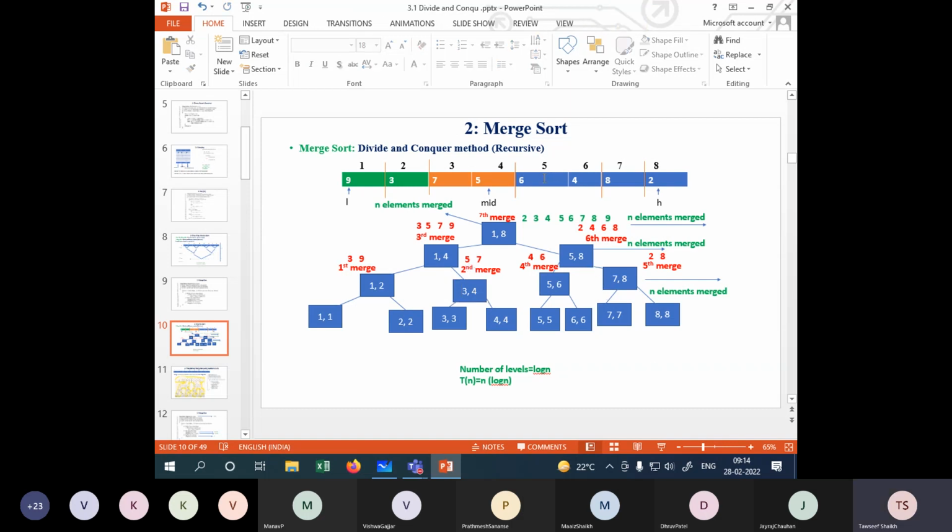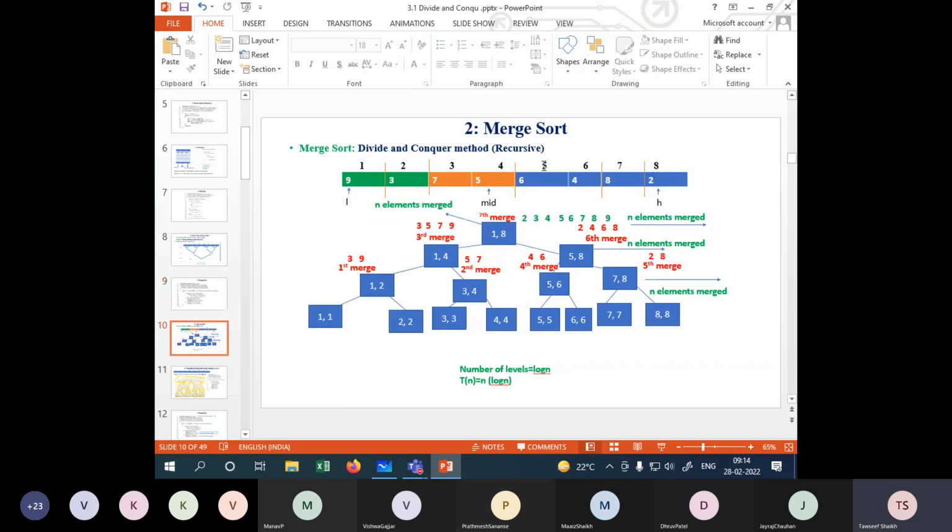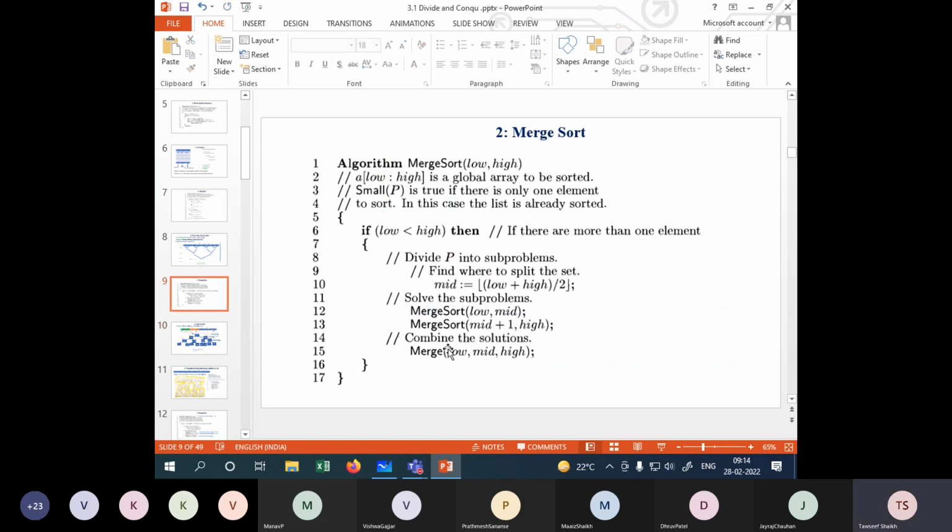Similarly, when we go to this part of the array, which is on the right hand side, we again recursively call the merge sort by passing mid plus 1 to high. Mid was initially 4, so mid plus 1 will become 5, and high was already 8. So we pass 5 and 8 to this merge sort. This will become 5, this will become 8. It will go inside. Is 5 less than high? Yes. Find the new mid value.